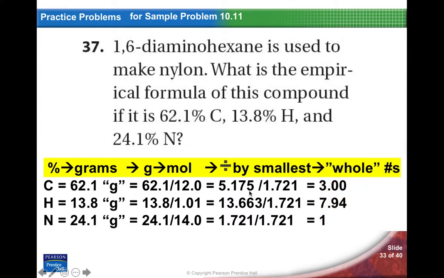That's absurd, right? So obviously nitrogen is going to come out to 1, and then these are going to be something else. So let's see what they come out to be. Well, this is essentially exactly 3. This is just a little bit, a few pennies off, 6 cents off of 8. It's a classic trick at the store, right? No, it's not $8, it's $7.94. It's basically 8. So we're going to assume that number rounds to a whole number of 8. And 3 for the carbons, 8 for the hydrogens, 2 for the nitrogens. Okay, that is how this one works out.